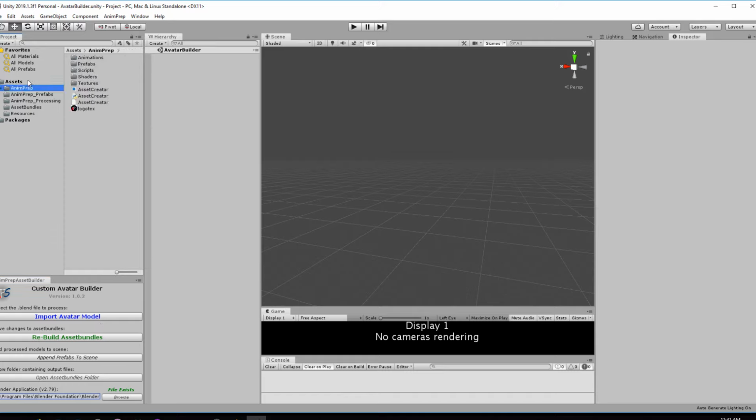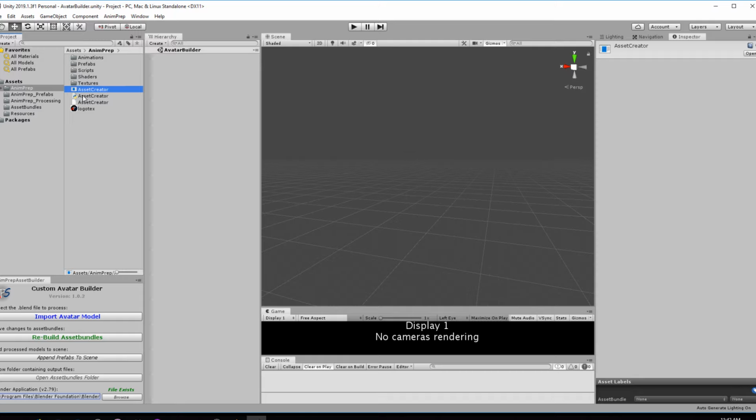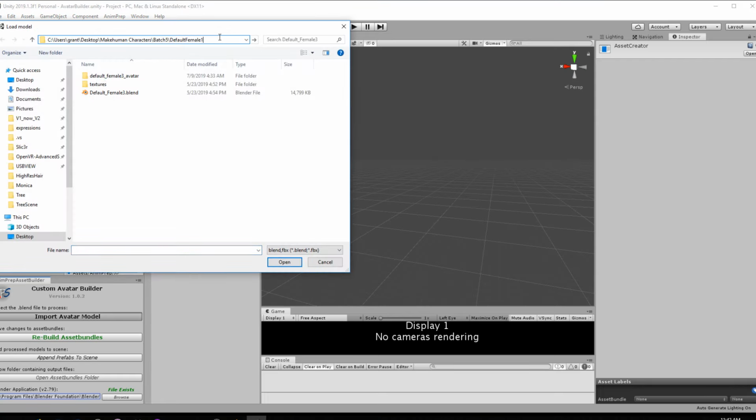So this would not be open when you get there. But one thing to note is this asset creator. This does all the heavy lifting of diving into the actual blend file and making some changes to the file, making sure that it's all compatible, and then it'll produce images and the FBX and get it ready for the import into Unity. So just know that's what that's doing. Import your avatar from that same thing, and that should be good to go.